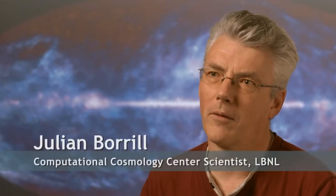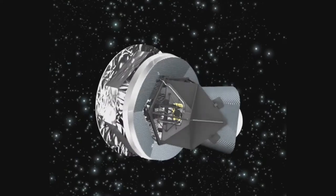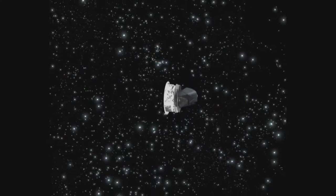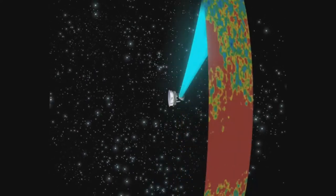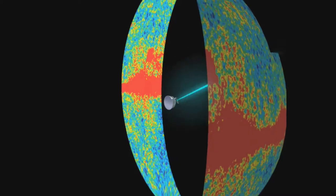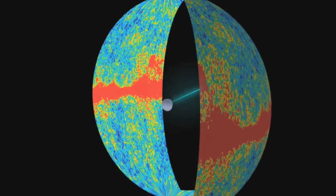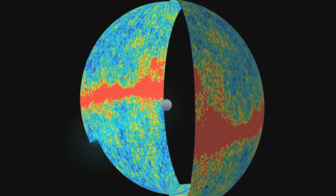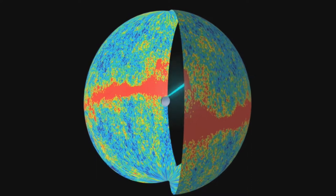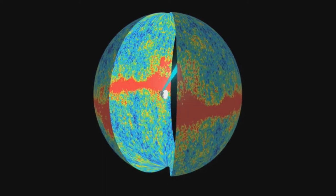The driver for this is big science — understanding the cosmos, addressing the questions that humans have asked ever since they looked up at the sky at night: How did we get here? Where did we come from? What is the universe doing, and what is its future and past? I have been working on analyzing data from observations of the Big Bang — the photons created in the Big Bang, which we now call the cosmic microwave background. The expansion of the universe has stretched these photons from being unimaginably hot at the beginning to being three Kelvin, three above absolute zero today — very, very cold primordial photons that come from behind everything else.